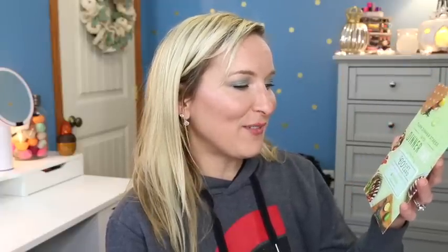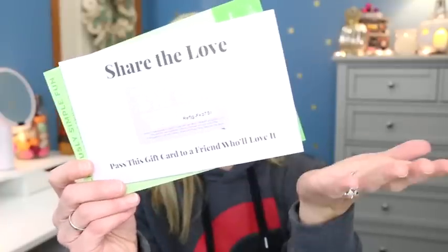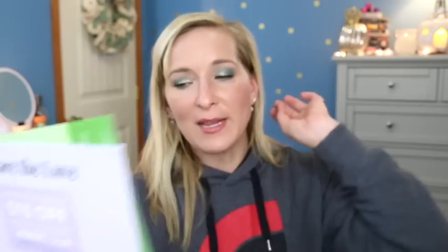The first thing I see is a gift card from HelloFresh - $20 off your first three deliveries. Usually it's $25 off your first two deliveries, so either way it looks like it'd be fun to try out. I really want to try HelloFresh, but I'm afraid my son wouldn't like the different types of food. Then we have a code for FabFitFun - you can get $10 off your first box. FabFitFun is typically $49, so with the code you'd be getting the box for $39. The boxes are always well worth the amount of money you're paying.